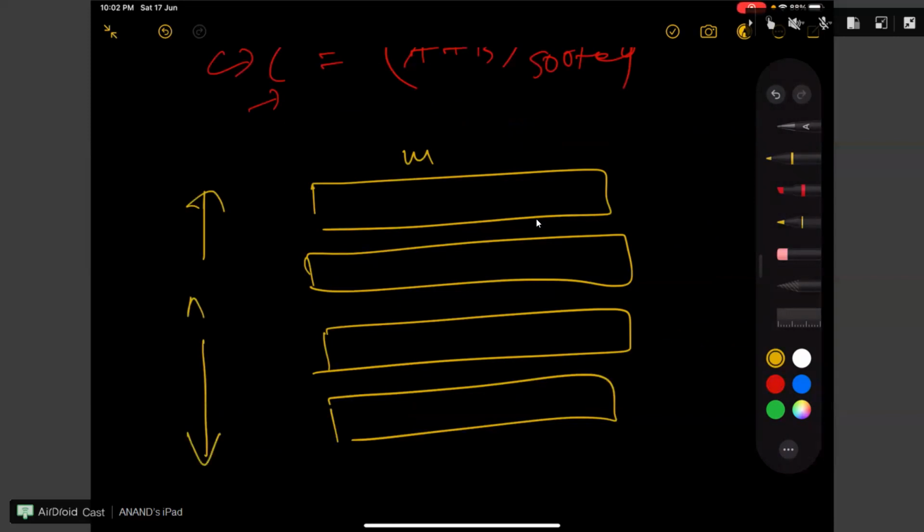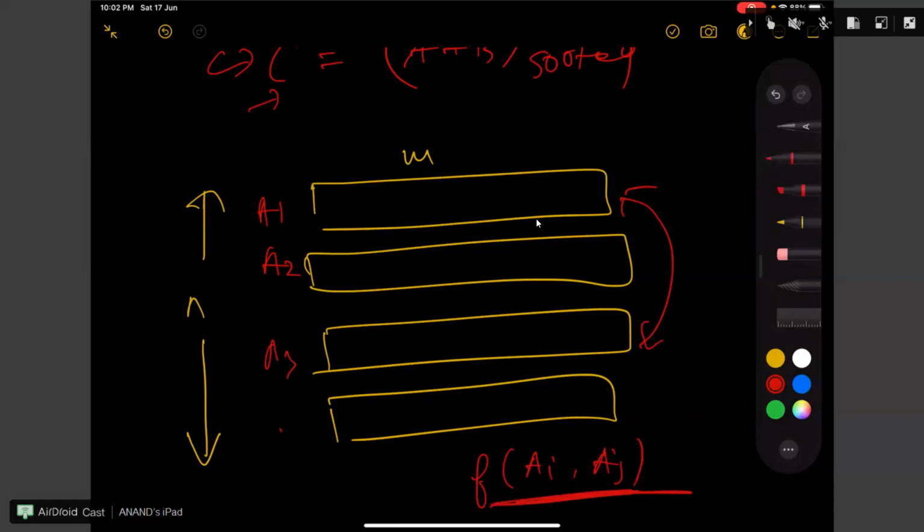Now, what we have to do for every possible pair of these arrays, we have to calculate their f value. So let's say this was array a1, this was array a2, a3, like this. So for every ai aj, we have to calculate the value of it and add it for all possible pairs.